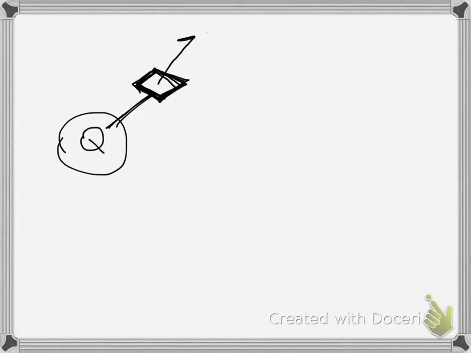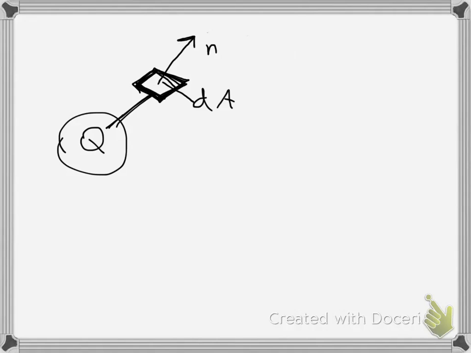So let's say we have a charge Q here. It's a point charge, it could be positive or negative. And let's say we have a little rectangle, 3D square or rectangle above it. So this is in 3 dimensions. So it's above it and it's away from it. So we have a rectangle. And let's say it has an area dA.